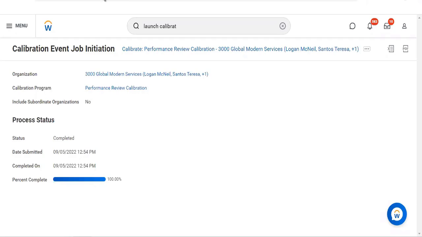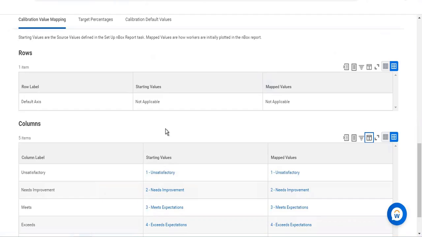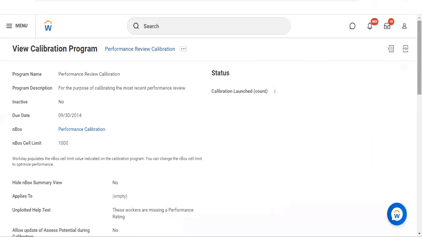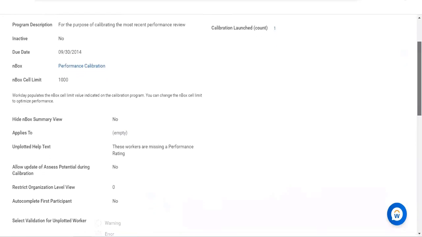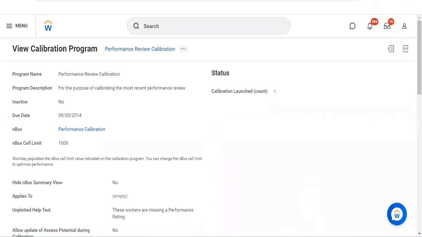See, right now you saw I have selected this calibration program. In this calibration program, we define multiple things. For example, I have selected this organization, but in the calibration program we have to define more, and I will show you so you'll be able to understand. Which workers will be eligible for this specific calibration program, that also we have to define.